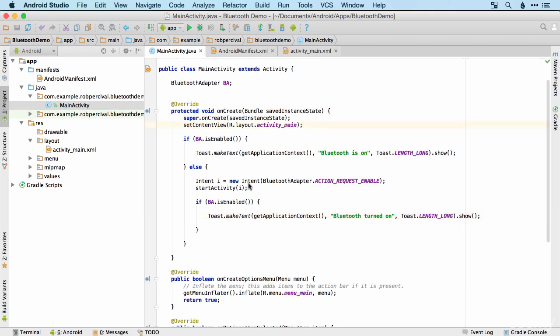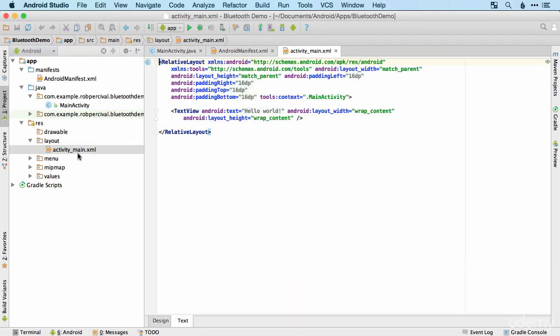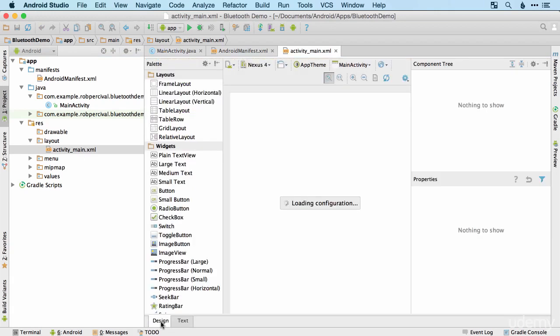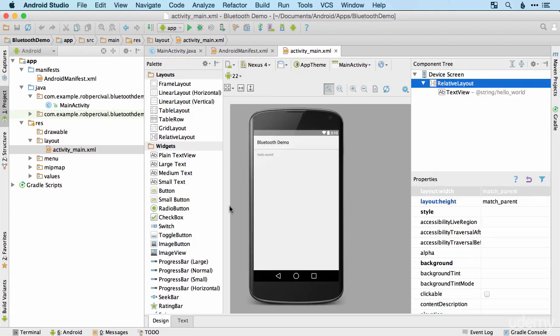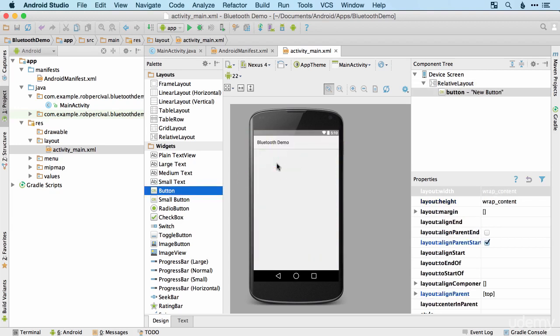Okay. We're now going to set up a few different options, and to do that we'll have some buttons over in our XML layout file. So let's get rid of Hello World and bring in a few buttons. So we'll have, first off, turn Bluetooth off.